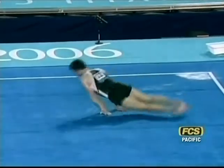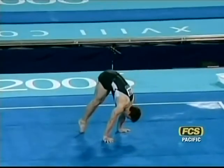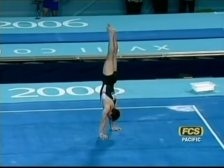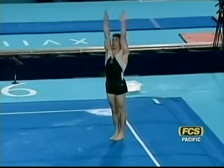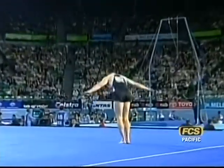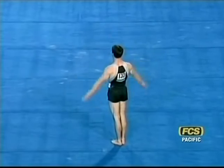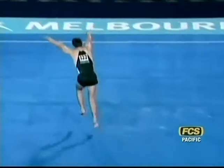He's controlled. Tight, a bit restricted in his swing there. But that handstand line is impressive. I know it's early days, Christine, but I think this code is having a great effect on basic presentation. These gymnasts are really thinking about how they look. Certainly so far we've seen less wild work.